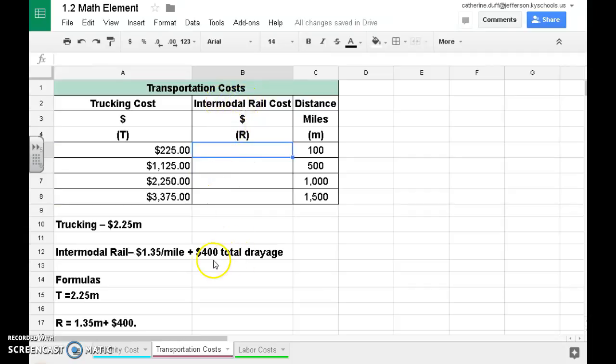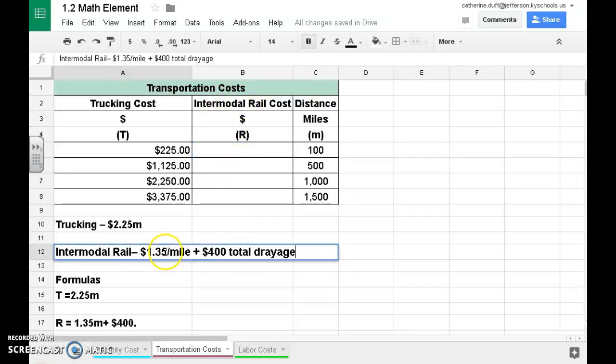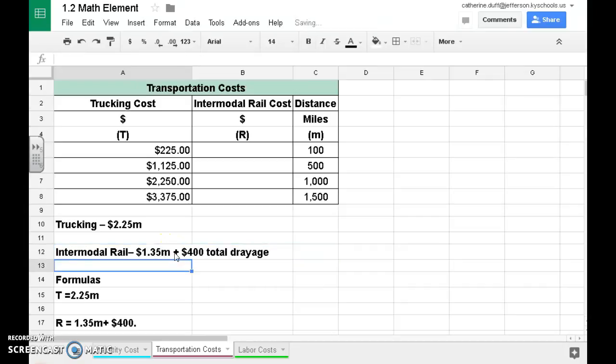Intermodal rail cost actually is $1.35 per mile, plus there's a standard cost. Your drayage is $400. So this looks a lot like your slope intercept form, I bet. Actually, it is your slope intercept form.